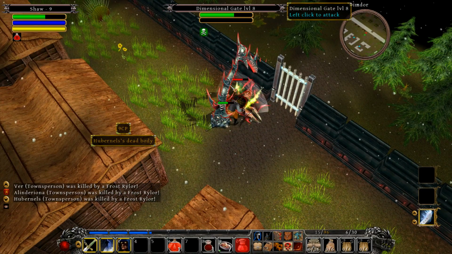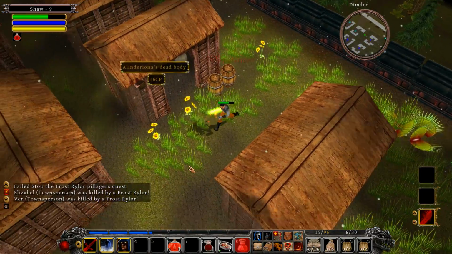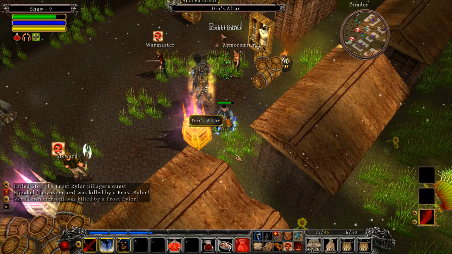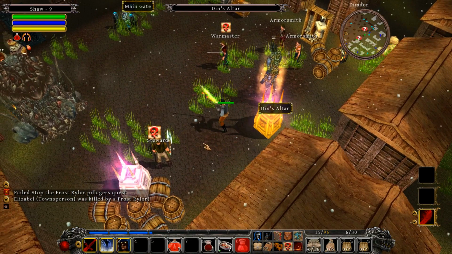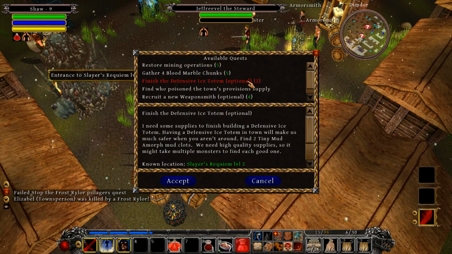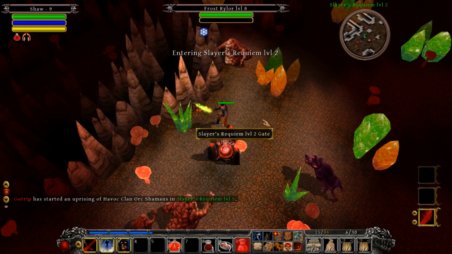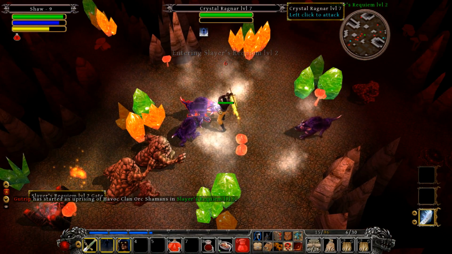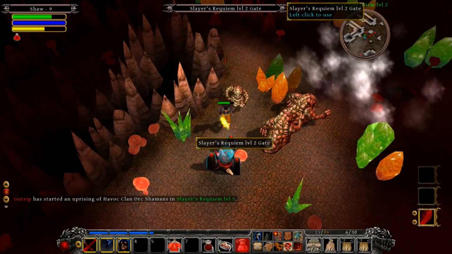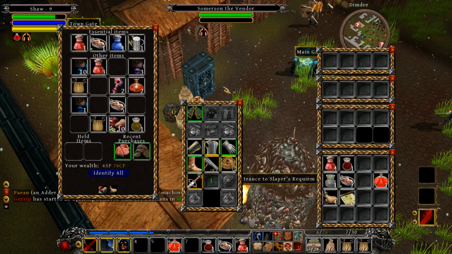Hopefully once we get rid of this. What? Okay, someone died. Unfortunate. Somebody in town. Elizabeth. Head back to Slayer's Requiem. Okay, we are out of potions. I did not notice that. Oh man. Getting very sloppy here. And that's usually a sign that death is imminent.